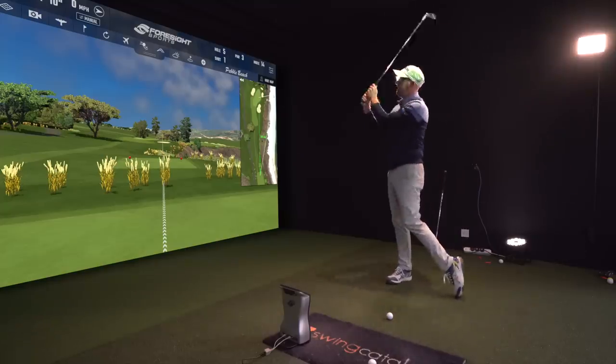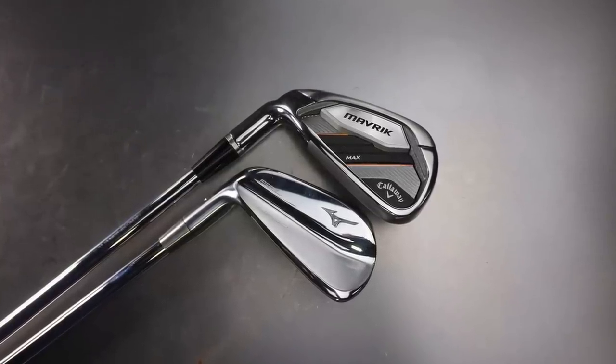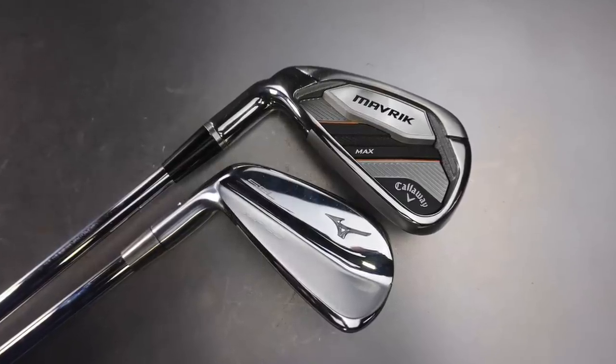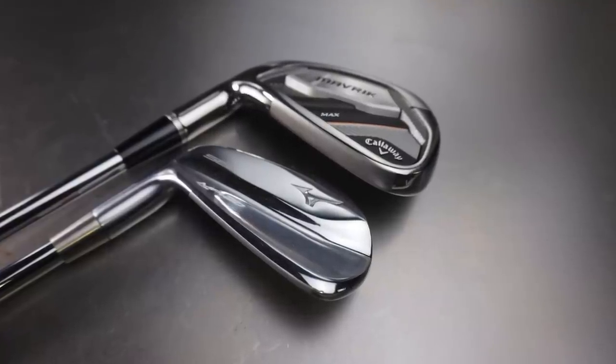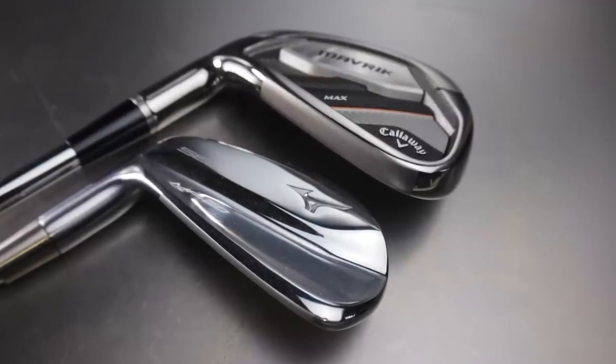The ideas of launch and spin you need to maximise distance — I've got charts produced by very clever people that I can just put you in a window subject to your angle of attack and your speeds. It's that search that people want. For me, at the end of the day looking at these two clubs, the Callaway makes me feel like I've got more of a chance — it looks more friendly. But then I would question the lofts, which feeds into the same message I say so often about blending the iron set to suit me. And apart from that, I am not seeing a difference, and we are at pretty extreme ends of the spectrum with these irons.